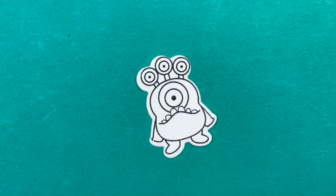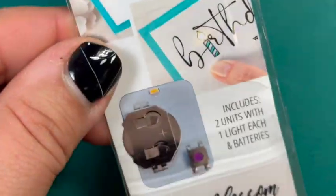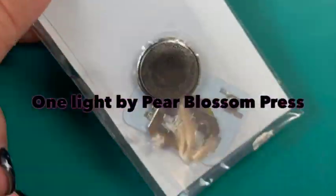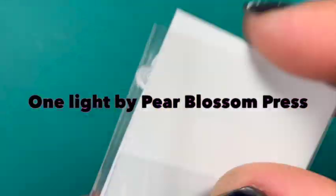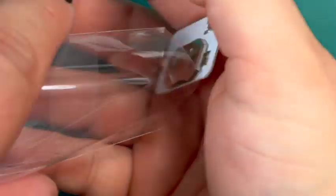It's time to color our last little monster, and this card is going to be super cool because we're going to be adding something special today. We're going to be adding the One Light by Pear Blossom Press. Give you a little idea what it looks like there. So I'm going to take it out so I can show you what this looks like. This is going to make our card extra fun today.